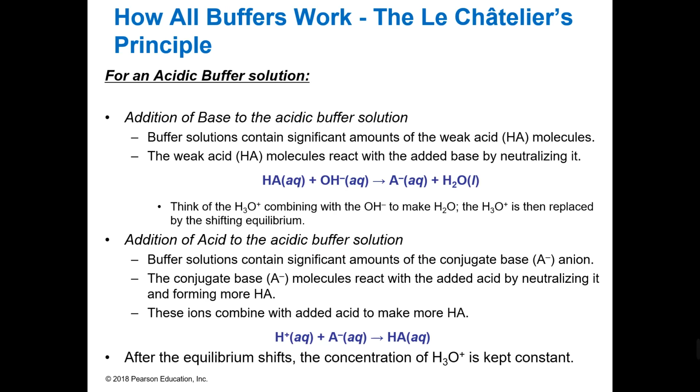So again, this is just going over how it works. So we can think of Le Chatelier again, where if we're already at equilibrium, meaning the forward and reverse reactions are equal, and there's a disturbance to the system, meaning I've added an acid or I've added a base, then we're going to have to come to a new equilibrium. It's not going back to the old equilibrium, it's establishing kind of a new normal, if you will.